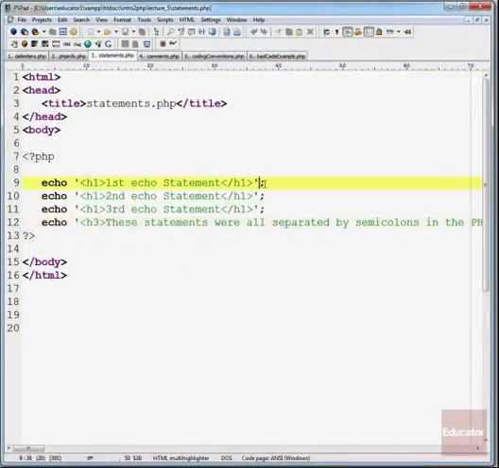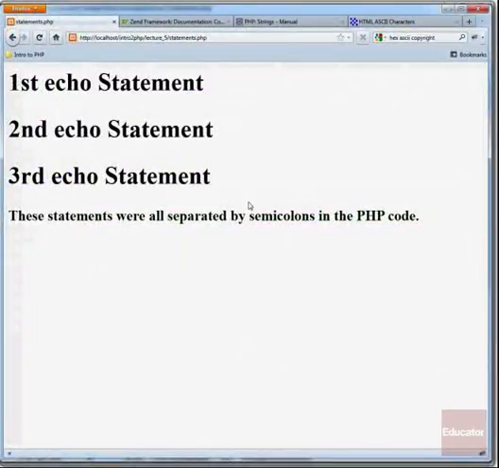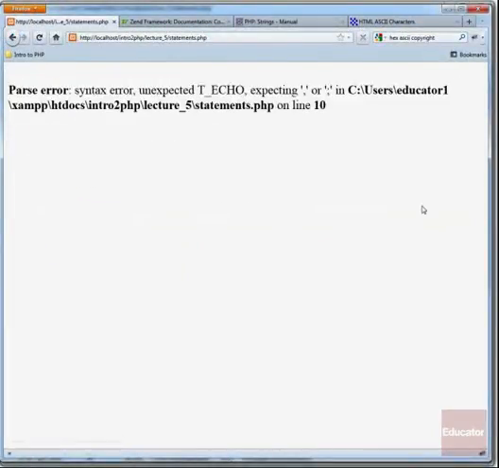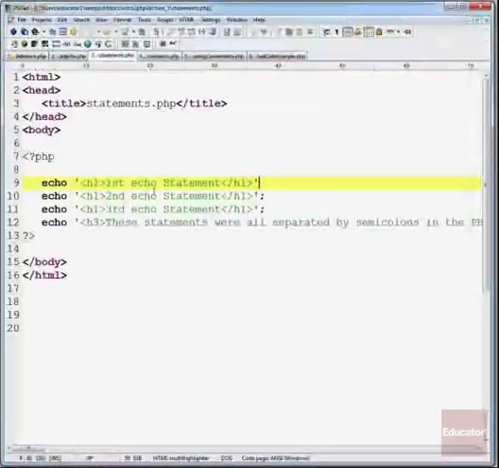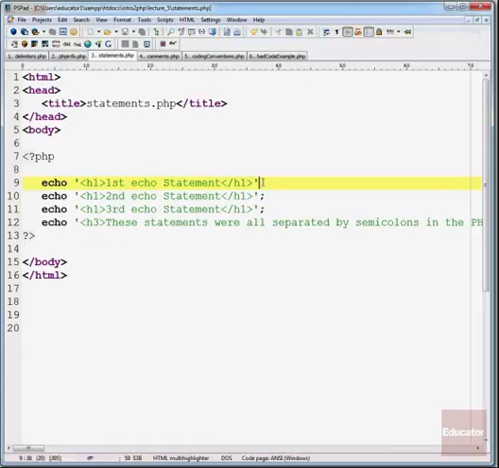instructions. So for example, if we came back and we deleted the semicolon, saved the file, and tried to view it again in our browser, we're going to get an error from PHP. And basically it's saying it's expecting a semicolon and that there's an error on line 10. And if we go back and look, it's not actually line 10. Sometimes the error messages are off by a line or two for different kind of complicated reasons. And we can see that PHP threw an error because it didn't recognize that we had 2 statements. When it didn't find the semicolon here, it saw this all as one statement, and that's not the proper format for an echo statement.